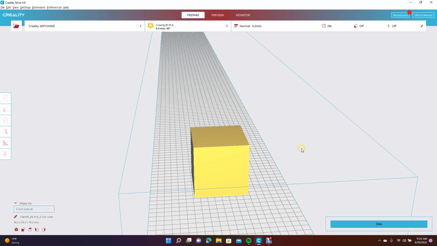Okay, so that's going to end today's tutorial on how to import files into Creality Slicer. And the problem that I see is that it seems to be a millimeter-based program. So it's going to take whatever you have in inches and convert it. If you do something 8 inches by 8 inches by 8 inches extruded, it's going to see it as 8 millimeters. So hopefully that helped and answered some questions. Okay, thanks for watching.